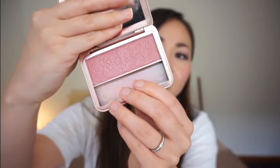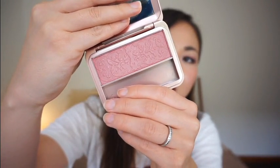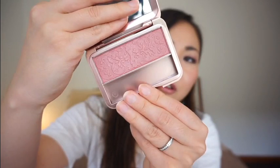I don't really know. I'm gonna just hold it there because you don't really want to see the camera. It's really distracting. But look at the color and look at the pattern on it. It's so cute. I really like a brand that pays a lot of attention to details like this and still makes it affordable, so I'm quite happy with this. It says mixed berry complex and chamomile. They probably have extracts from those ingredients, I guess.